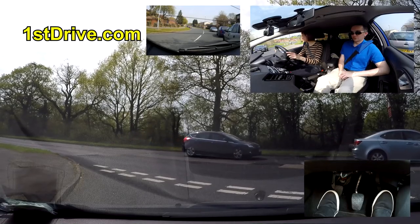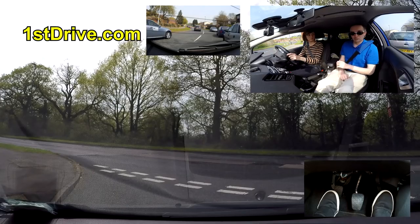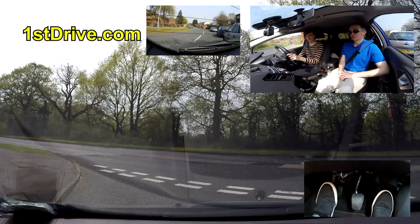There's no one around, I'm always looking behind, so don't worry about that. I wouldn't let you roll back if it was dangerous, but I'll let you roll back if I can, because otherwise, if I brake, you might think that's the car braking, but it's not. This car can brake for you to stop you rolling back. That's always turned off because I don't like using that, because it's too helpful.